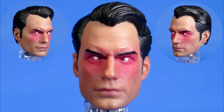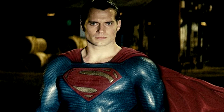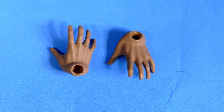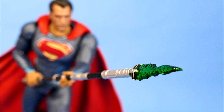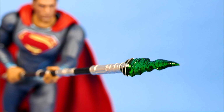That being an extra head with heat vision eyes. Always the heat vision eyes, never the smile. Although he didn't really smile much in Dawn of Justice, did he? Heck, they could have given us a head based off that cheeky grin that he gives while he's saving Lois. A set of flight hands, and then a set of more grabby, fighty, pensive-looking hands, and also a set of hands for grabbing onto the kryptonite spear that he also comes with, with an authentic, kind of kryptonite-ish looking tip that he uses for killing Doomsday with in Dawn of Justice.